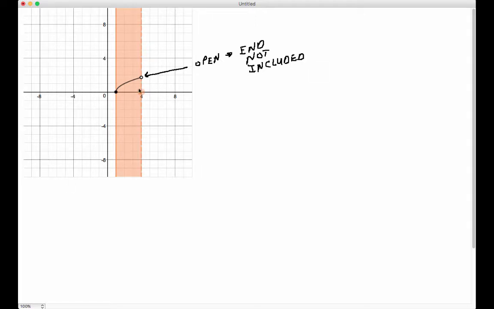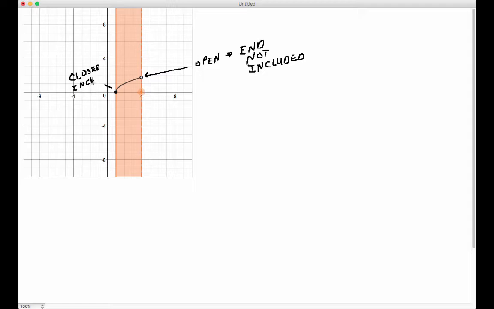So that means that from the right hand side here, we can get as close as we want to 4, but we don't get to 4. So the x values come right up to 4, but they don't include it. The left endpoint over here, back down here at 1 though, that is a closed endpoint. And so since that's closed, that means the endpoint is included. So we include this time.